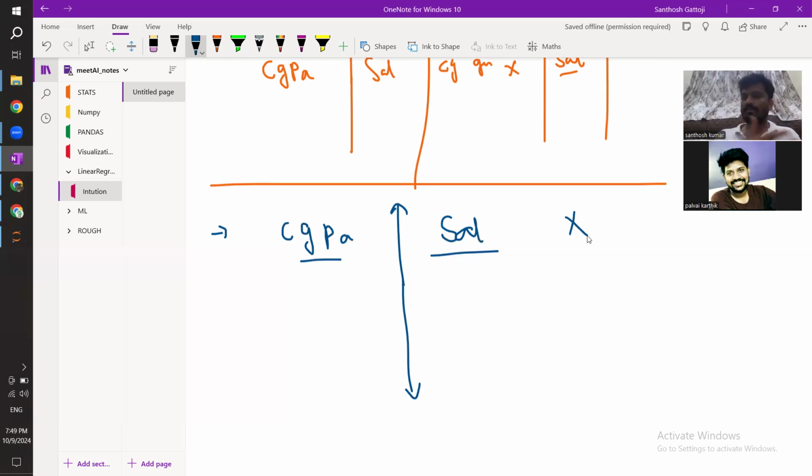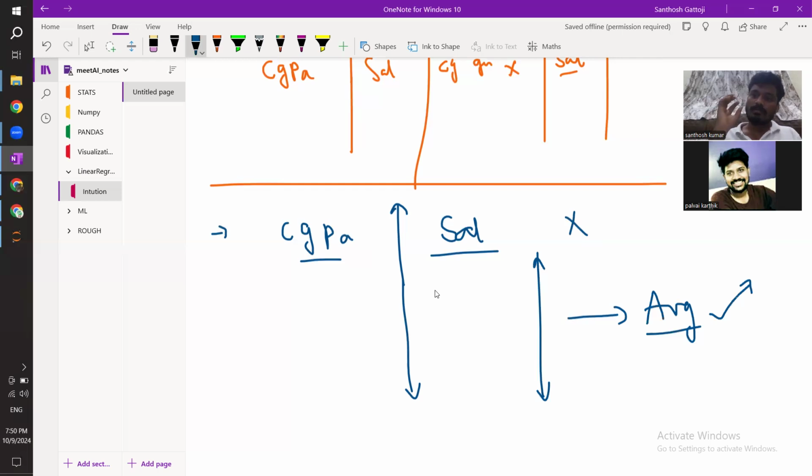I just brought you one person, and this guy's CGPA is so and so. How much salary can you offer? If I ask you that question, what will be your answer? You don't have any data to analyze. So the only option left is you will collect all the salary data for whoever is working, take an average of that, and say this is the average salary. I will be able to provide this much because you don't have any data to analyze, to check the relationship, or to apply some ML model. So the fundamental thing, if you don't have anything, is you will just go by average. Is it clear? Yes.